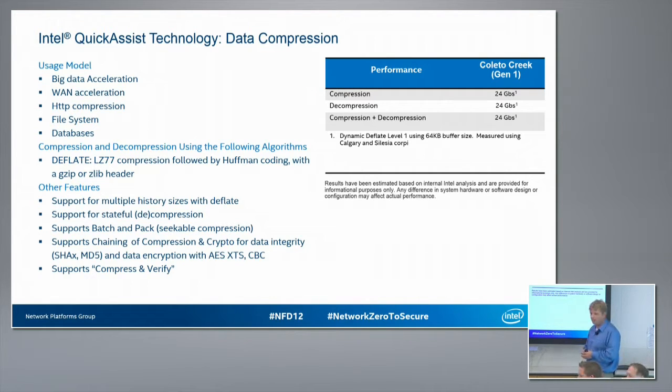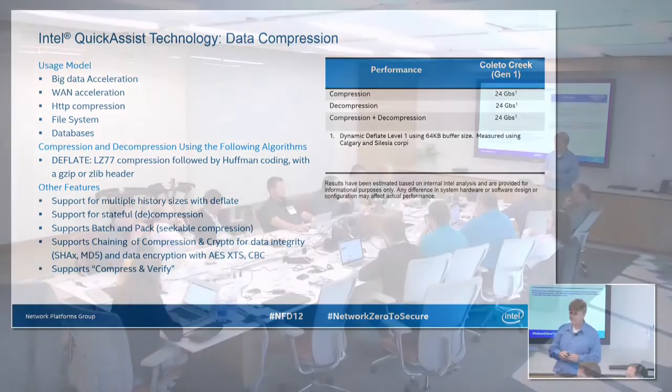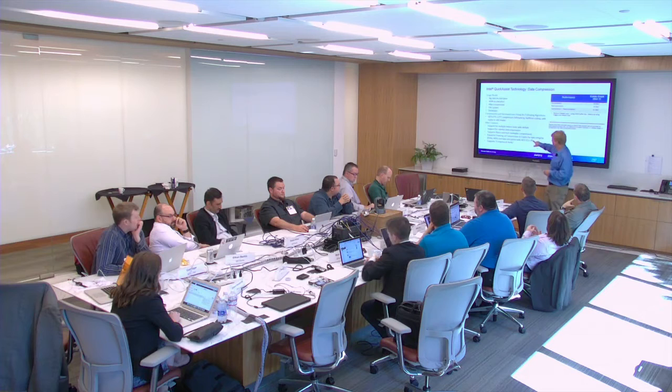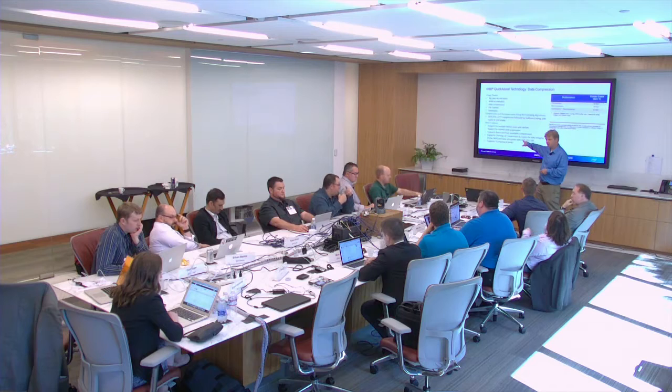Have you done any performance benchmarks where you're stacking up security and compression in the same data stream? We have. I don't have numbers here for that, but mainly what we've done that for was HTTP-based compression with SSL underneath. And what we also support is this concept of chaining. So in one request down to the PCI device, you can actually compress and encrypt. In one operation, I can send it through Quick Assist and come back with both done.